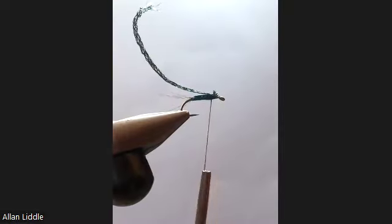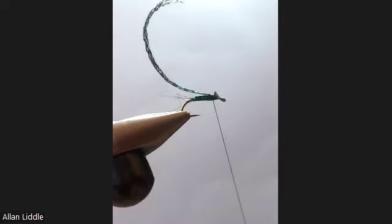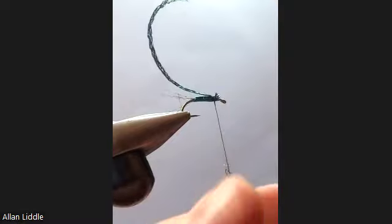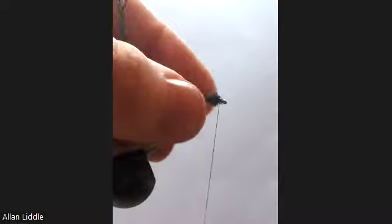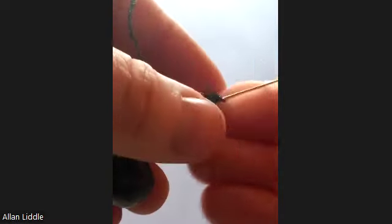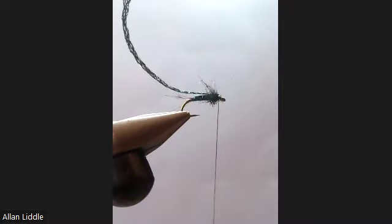So for the thorax, I'm just going to drop in, and guys, this is not a set pattern. I'm just grabbing materials as they come to me. I'm going to use some of that black peacock dubbing again from Vineyard, and I'll drop that in place there. So a form of thorax, pick this out a wee bit, just to rough it up. And I've laid my cover there for later.